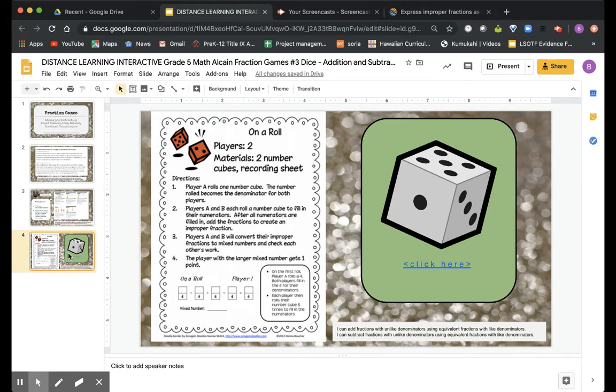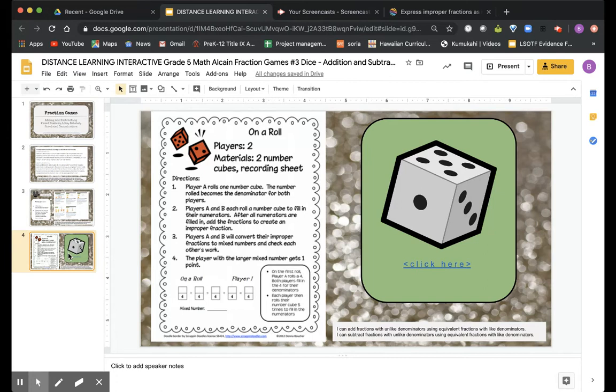If you do not have dice, I've seen a really cool, innovative student use a pencil as a hack. On the pencil, there were 6 sides, and he labeled each side with a number, and he rolled his pencil to problem solve.